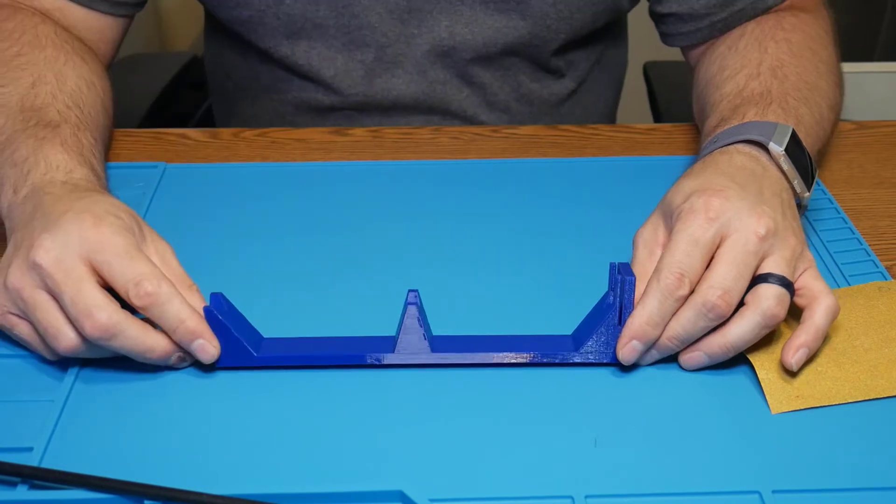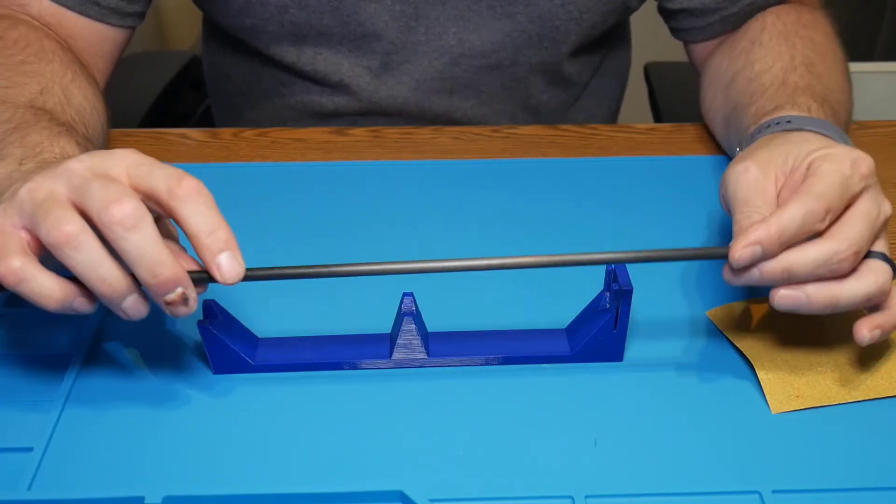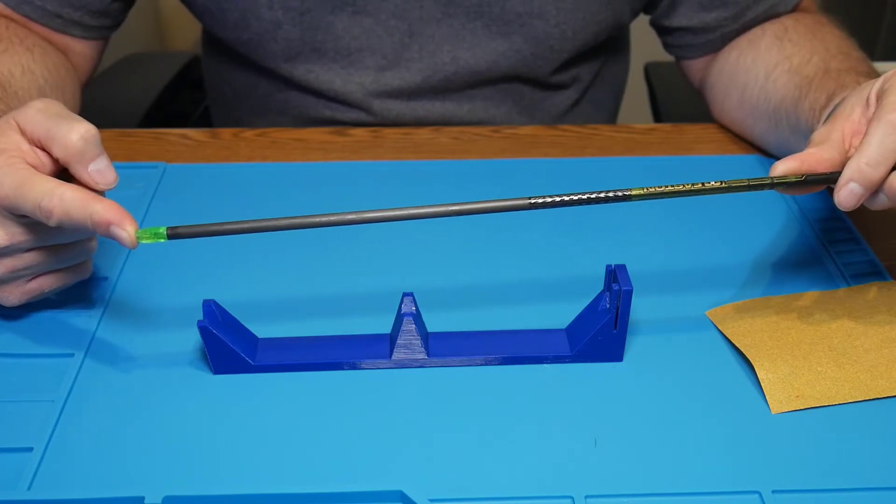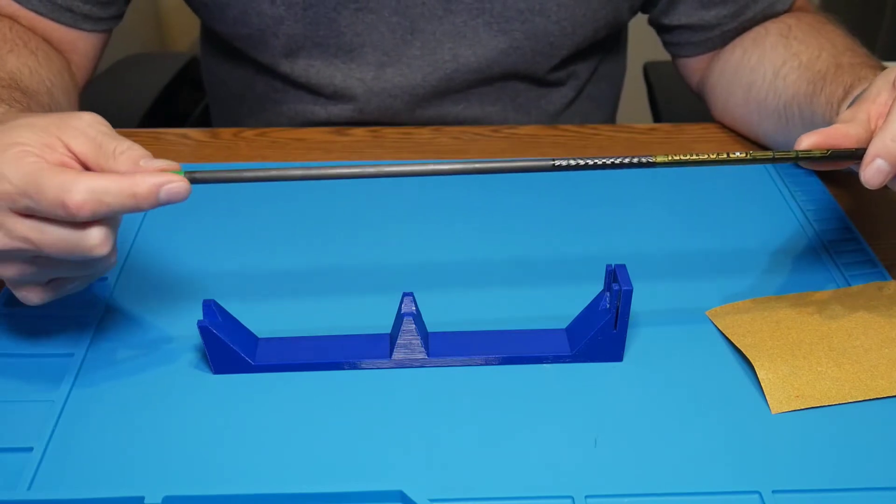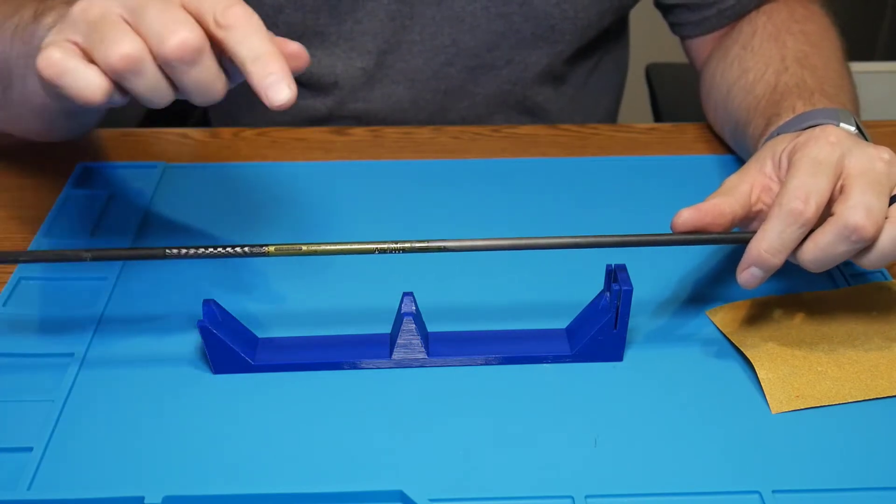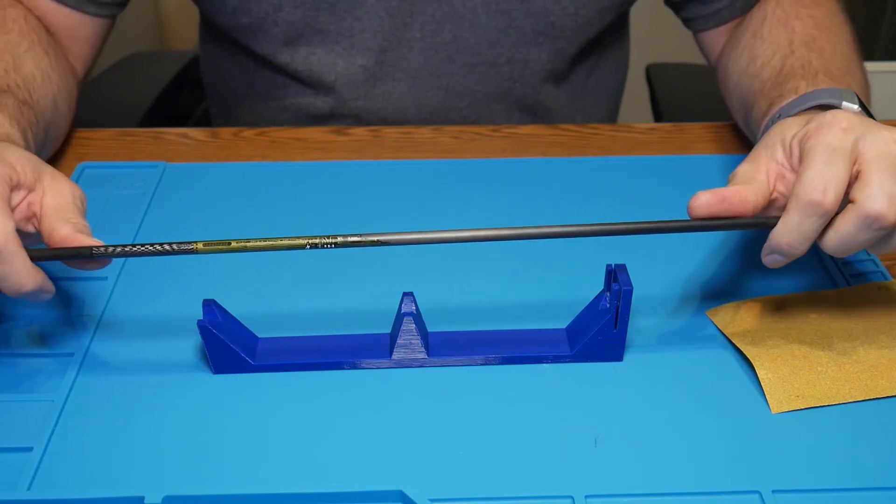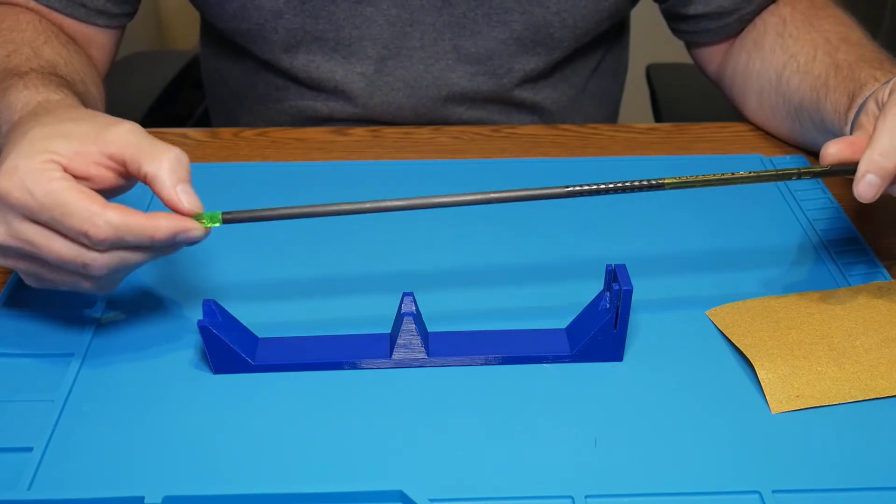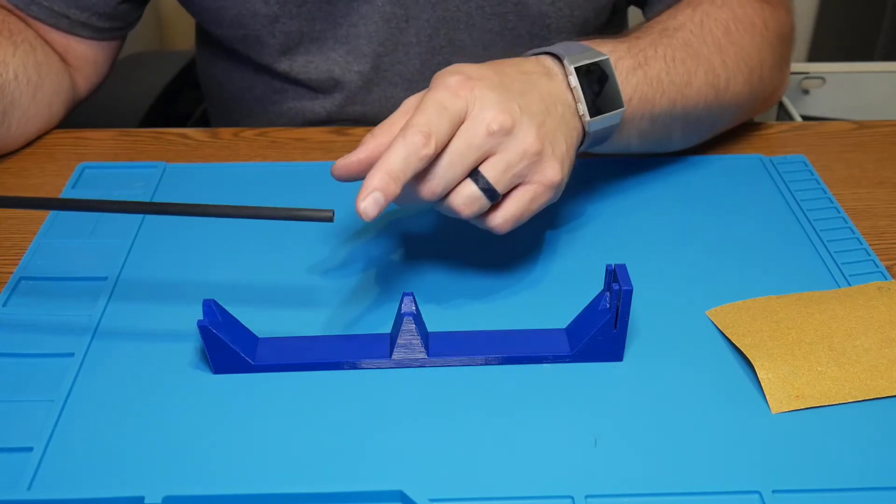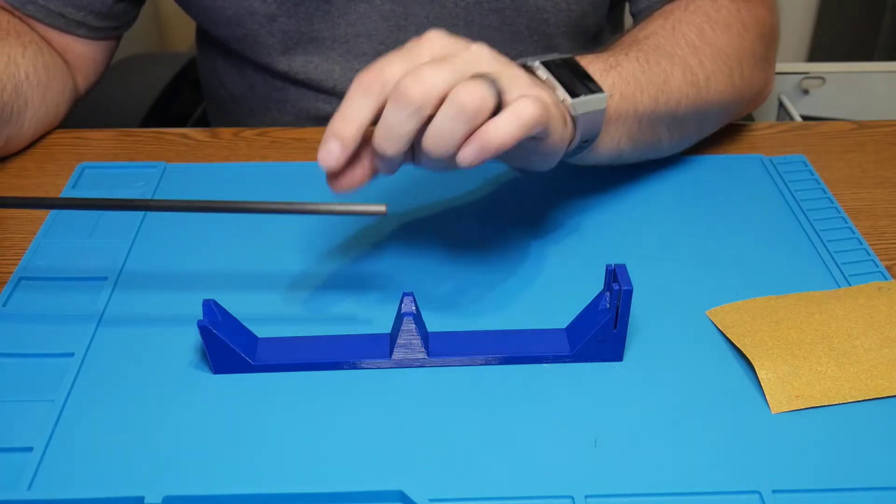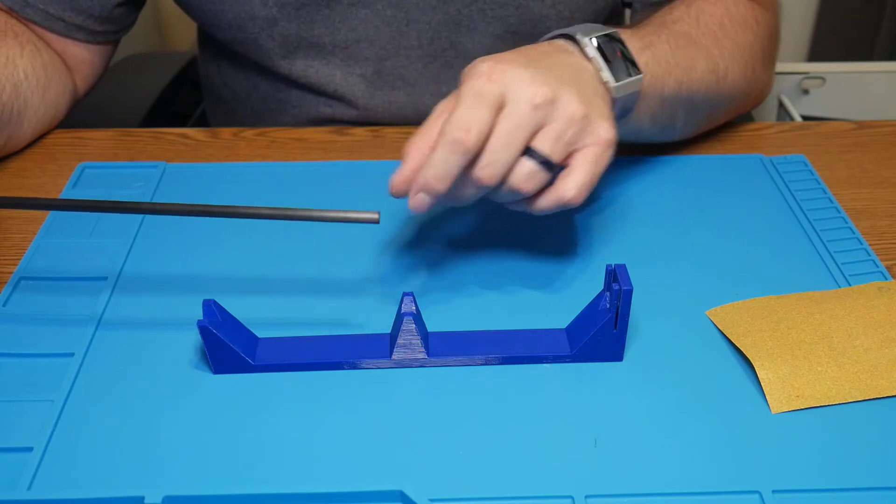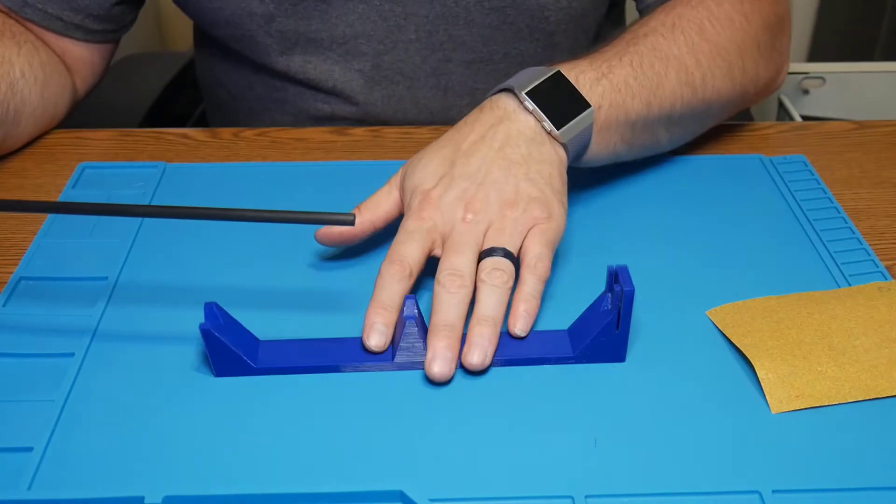Hopefully to fix it is this arrow squaring tool, which sounds good to me. It makes sense that if the ends, either the tip or the knock end of the arrow is crooked, as that arrow gets flung out of the bow, it's going to screw things up. If it's crooked at all, even if it's straight, but has a crooked kind of pressure on the shaft, like these bend like crazy. I don't know if you've ever watched an arrow being fired in slow-mo. You should look that up, but arrows flex like crazy. So if this isn't square, I'm sure it causes problems. Or even the tip, if you have like a decent weight target point on there or broadhead on there, it not being perfectly square.